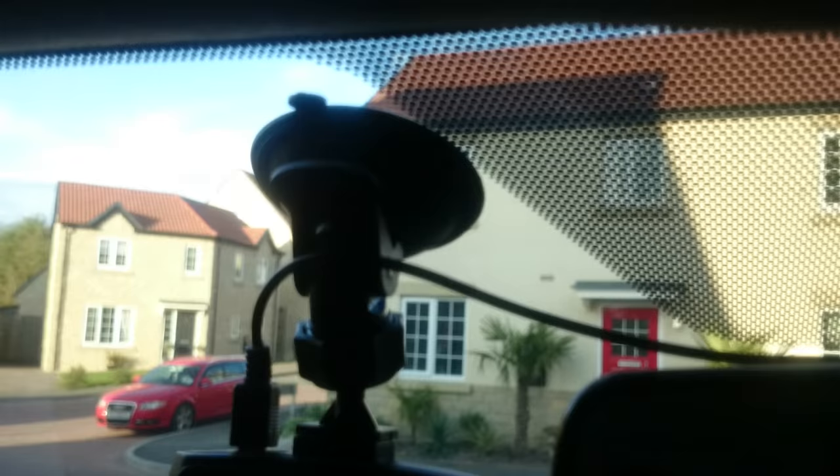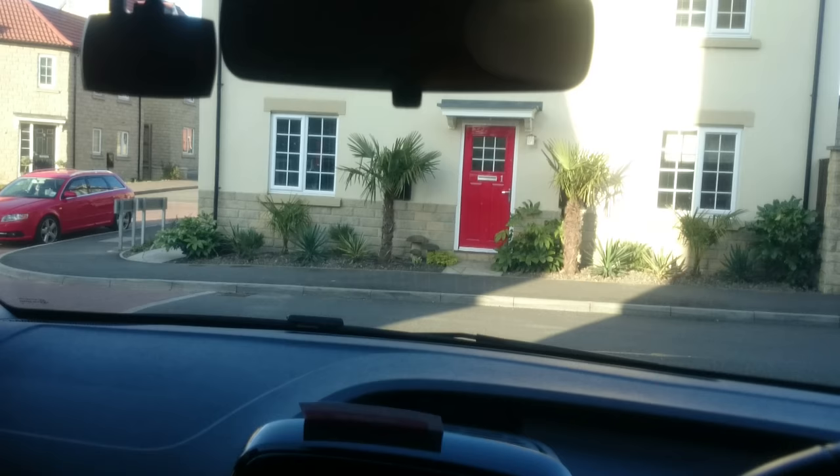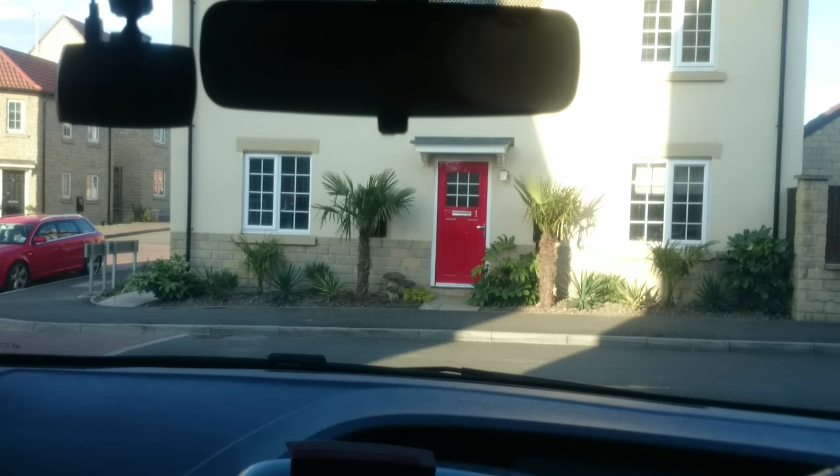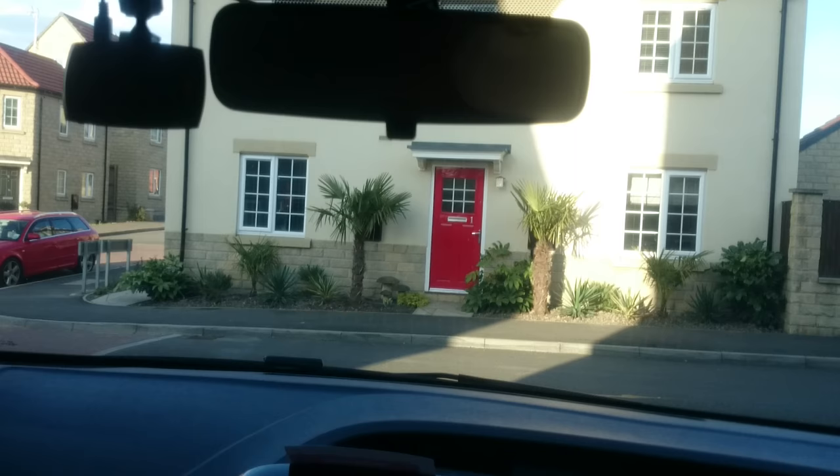It's a really cheap camera — brilliant and dead easy to fit. The only issue I had is that the suction cup requires the windscreen to be really clean. You can unscrew it to remove the camera separately so you can position it on the side or out of a window. A real bargain — pick any make you want. You won't get the In-Tech one for £7, but the non-branded ones are identical: the box looks the same, the camera looks the same.